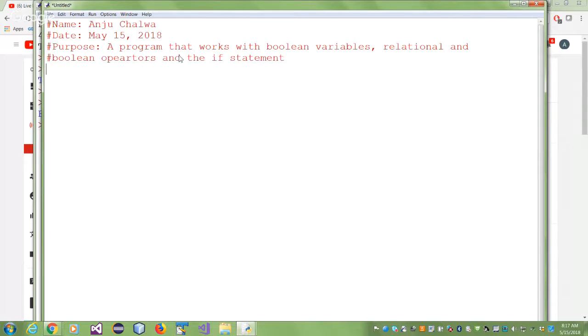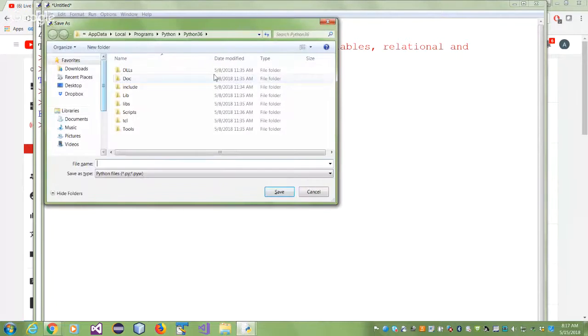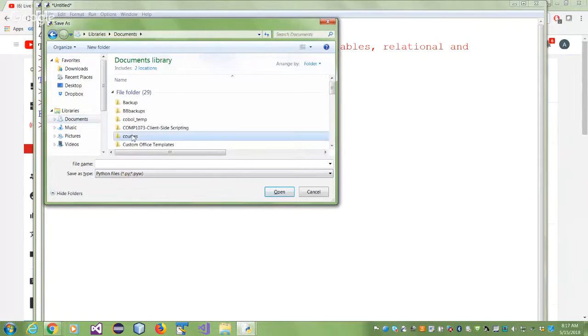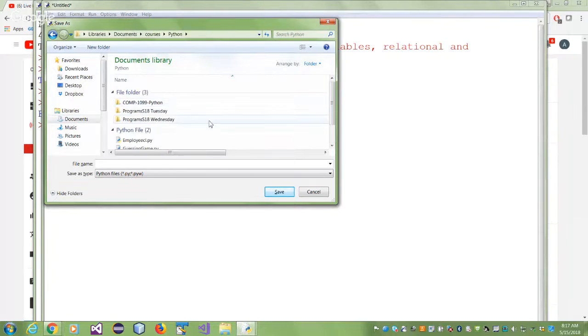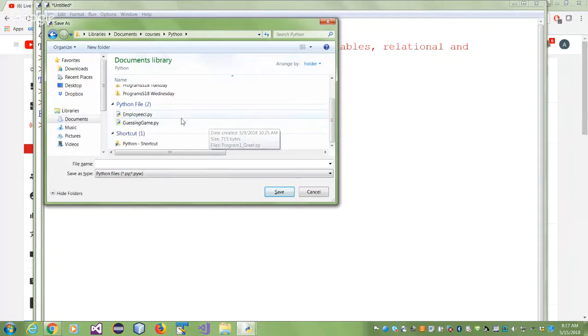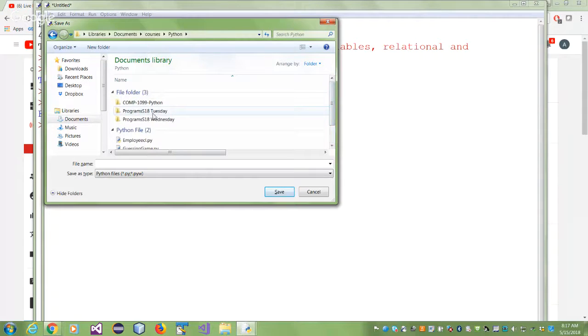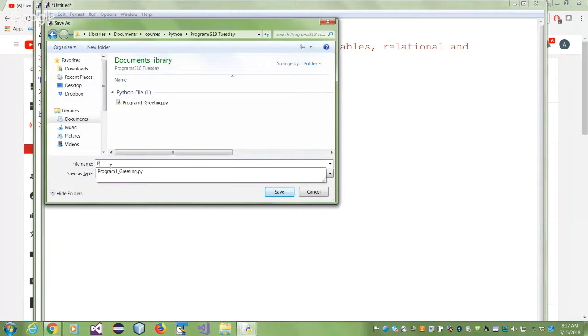Okay, so let's save this. And as I've told you, you should be saving somewhere you can find them. I'm not sure where you are saving it, but remember where you are saving your programs. So in Python, I think I created, there you are, Tuesday section. And again, I'll call it program 2, and that's just me so that I can keep track of how I'm working. And what should we call it? Decisions today.